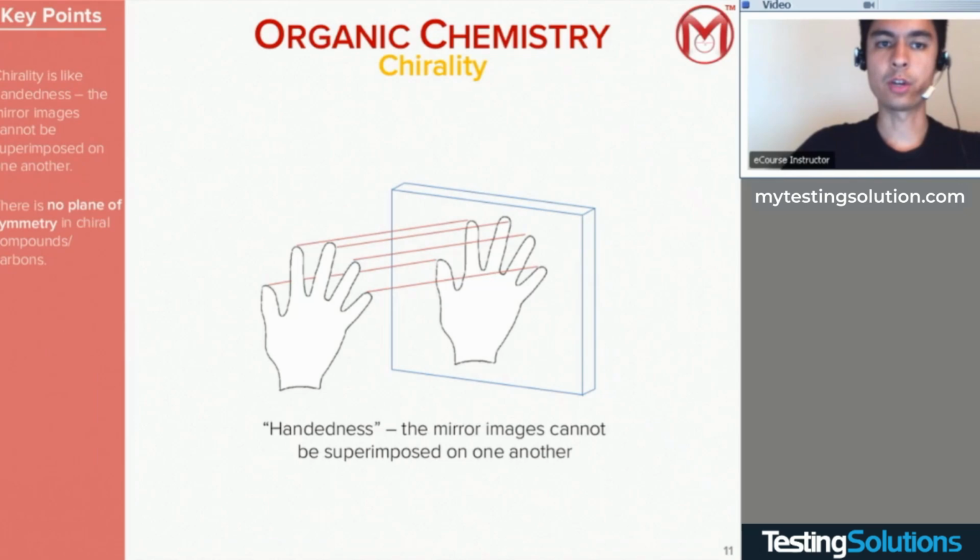We're going to start talking about stereochemistry. And I mentioned this term before. You should have some frame of reference for what stereochemistry means. What we're talking about here is the structure or the shape of the molecule in 3 dimensions. Okay? And chirality is a really important aspect of stereochemistry. Chirality is this notion of handedness.